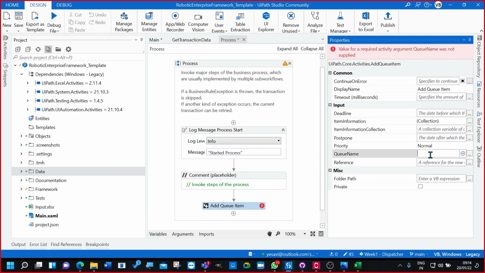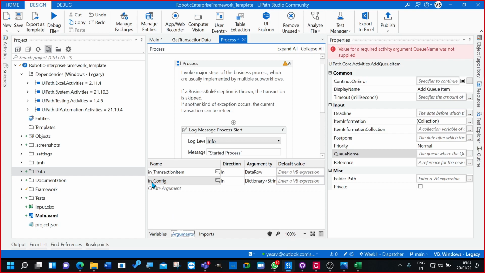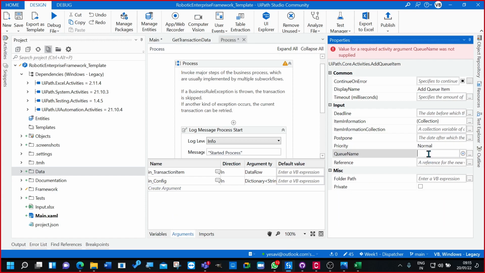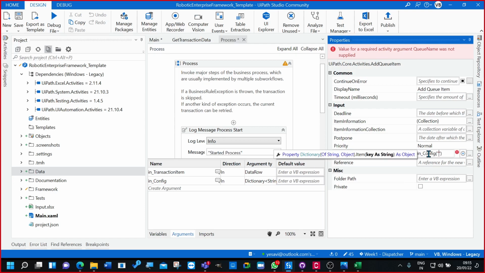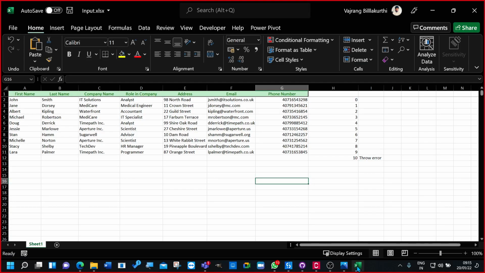So what is the queue name? ABC process queue item. You cannot have it like that, right? That's already there in config. Yeah, in config of what? Orchestrator queue name. Okay, so close this one.